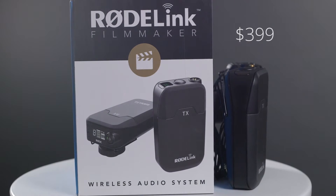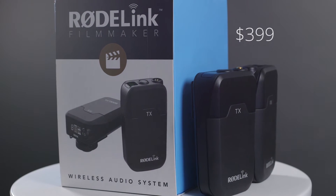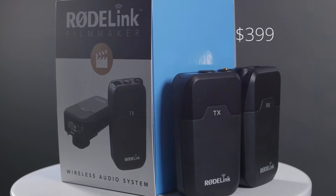The best part is they managed to make the entire kit relatively affordable, especially in comparison to other units currently on the market. The Rode Link system all starts with a change to the 2.4GHz digital frequency band. The great thing about 2.4GHz is that it's licensed all around the world, so you'll no longer have to worry if you're in a foreign country and breaking broadcast laws by operating on the wrong frequency.